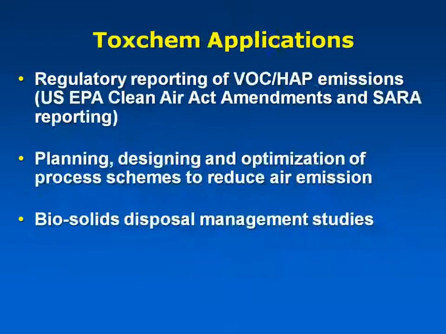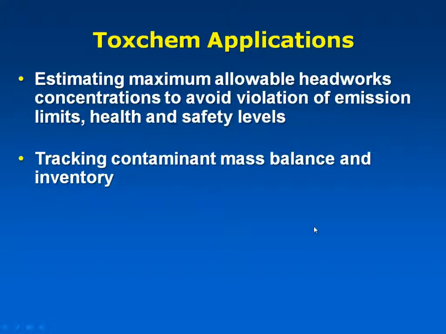Okay, so I'm going to hop back to my slides for a few concluding thoughts here. As I mentioned before, we know that Toxchem can be used to report emissions for Clean Air Act amendments and SARA reporting. We know a number of people use it for designing and optimization of process schemes to reduce air emission, whether I could move to a different pH, if I could recycle something different or operate at a different SRT. We know people use it for studying how much is going to be going out to the sludge, to estimate maximum allowable headworks concentrations for places where there's sealed or capped systems that have headspace concentration issues.